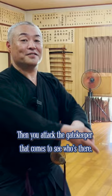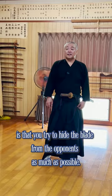The important point of this kata is that you try to hide the blade from the opponents as much as possible.